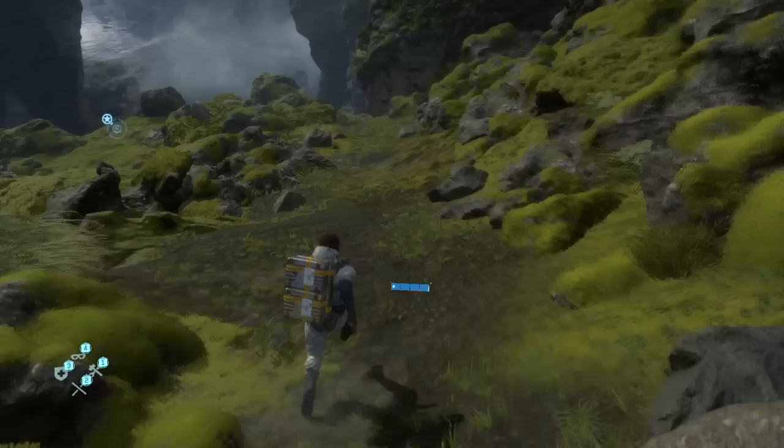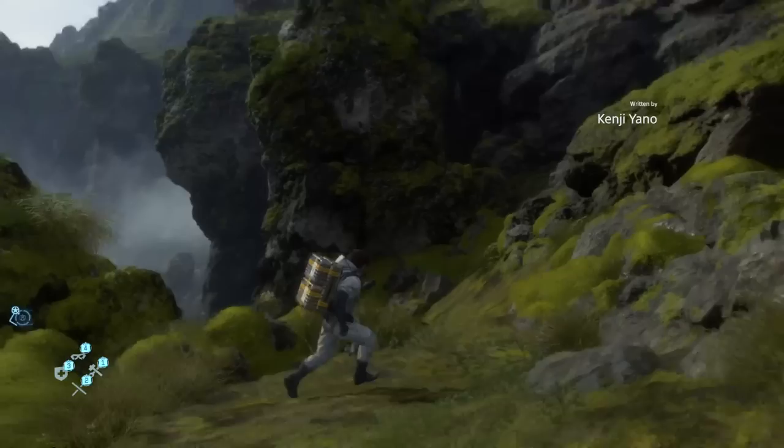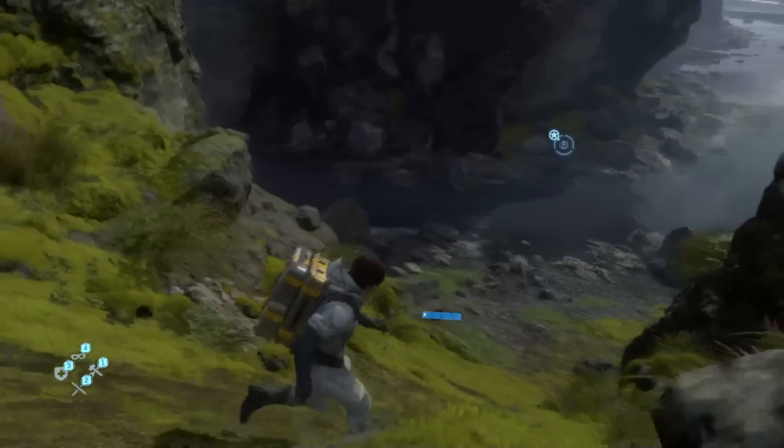Okay, stamina bar comes up when I tap shift. Okay, running down the hill might not be the smartest thing. Did it start an auto run, maybe? I must say this is gorgeous terrain. Holy cow.